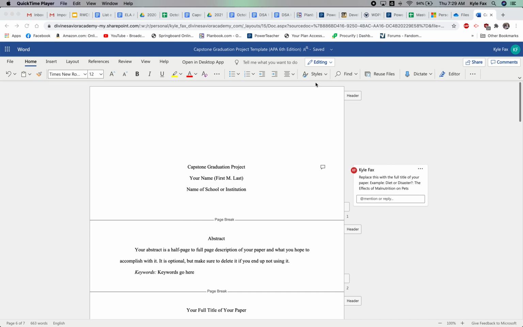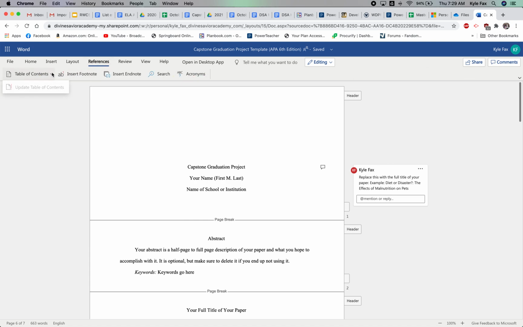I am going to show you how we're going to be doing our template from here on out. I know you made a Google Docs template, and some of you might prefer that. But just for the sake of using a couple specific features that Word has, such as the editor feature, which I'll show you in a second here, as well as the references, table of contents, and whatnot, we're going to be using that instead.